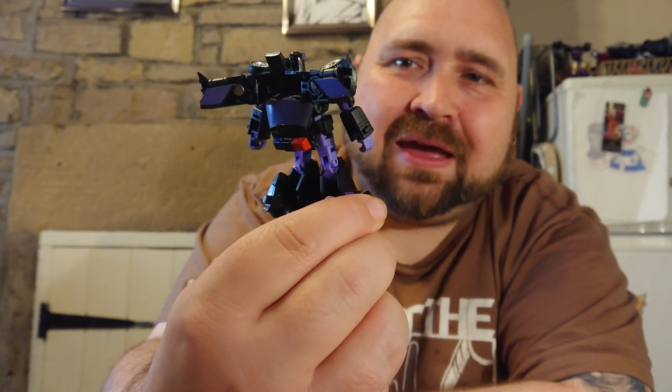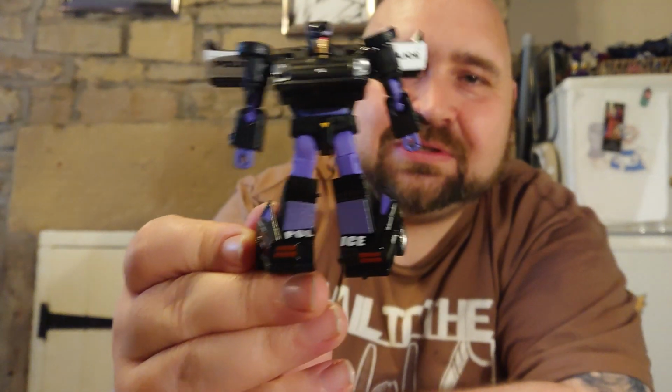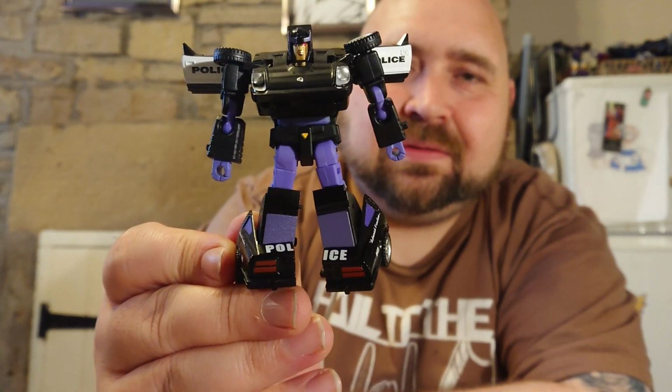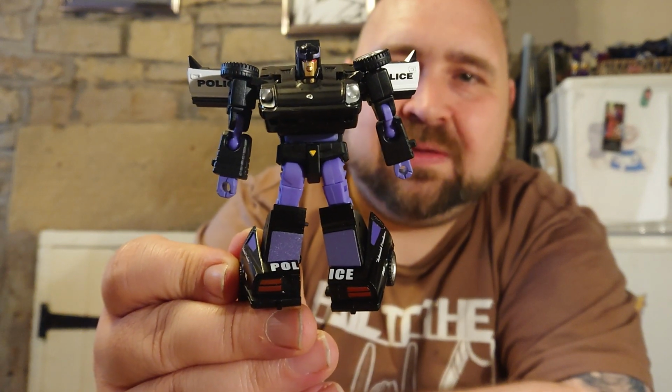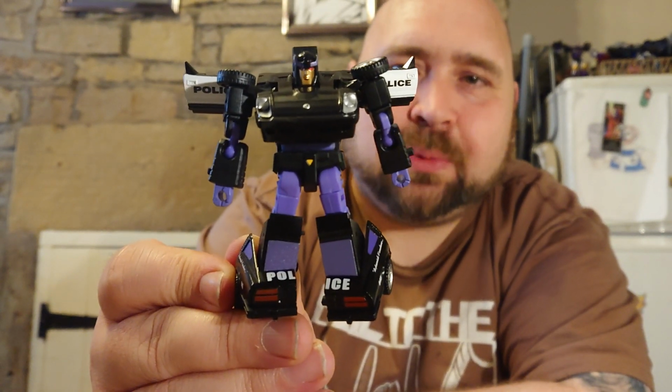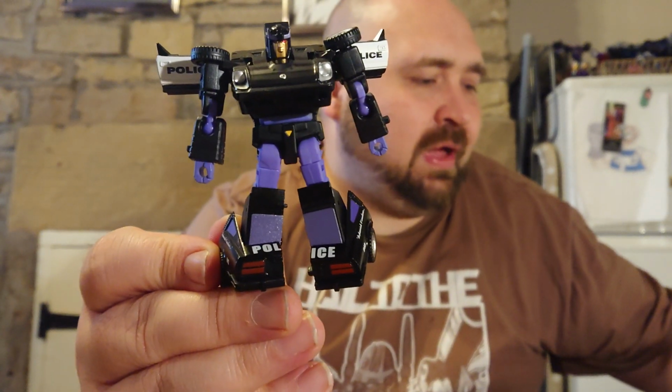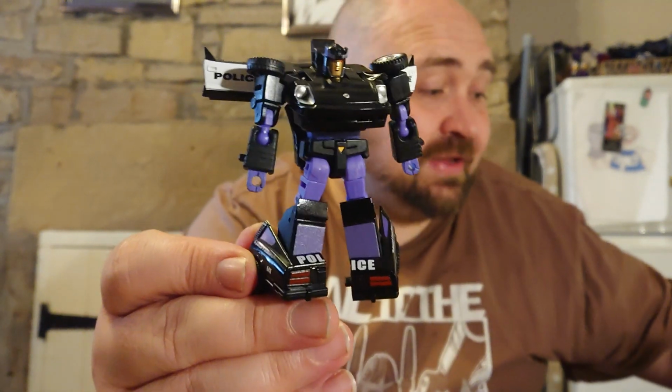But yeah, it isn't their own idea to make Barricade into this kind of repurpose of the Prowl, Smokescreen mold. It is a Hasbro idea. It's just Newage managed to get there first.